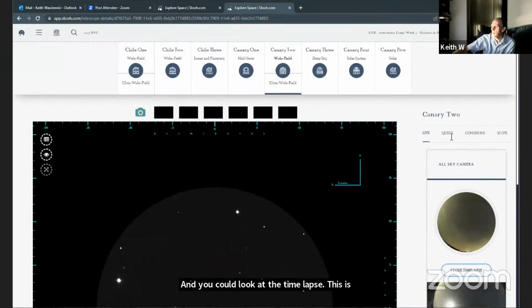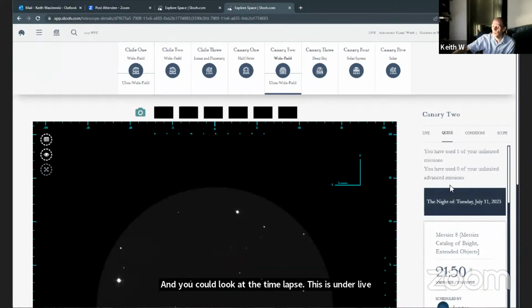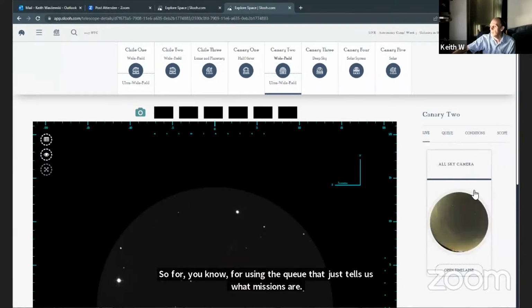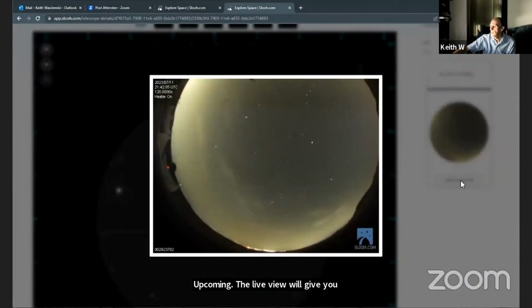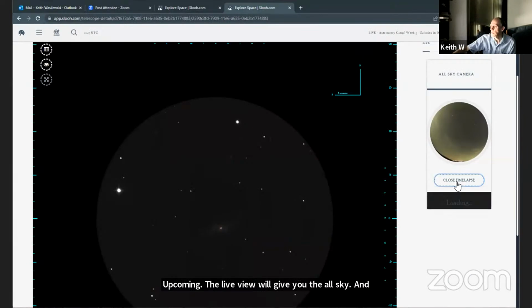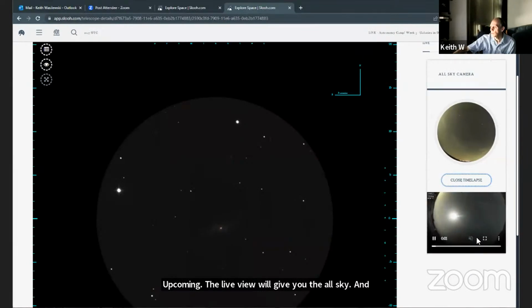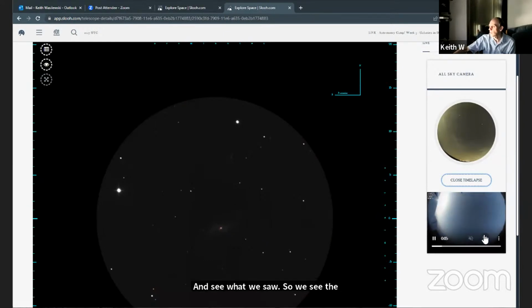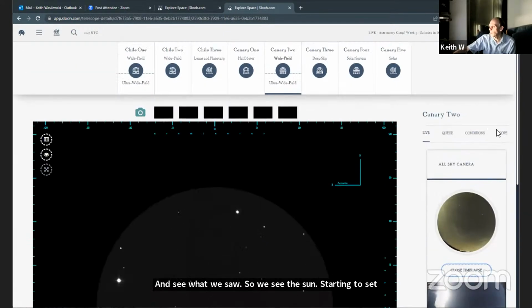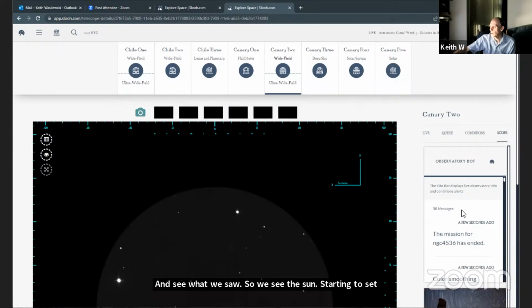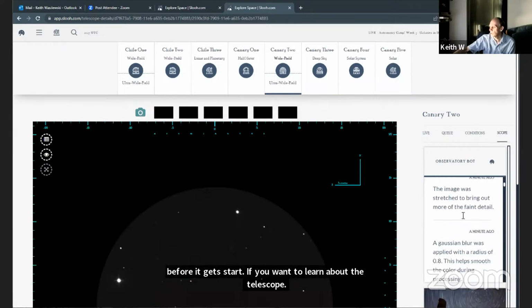This is under live, whereas the queue just tells us what missions are upcoming. The live view will give you the all sky, and you can open the time lapse and see what we saw. So we see the sun starting to set before it gets dark. If you want to learn about the telescope, there is a part here that tells you what's going on.